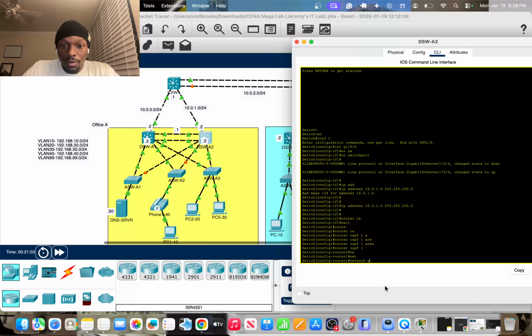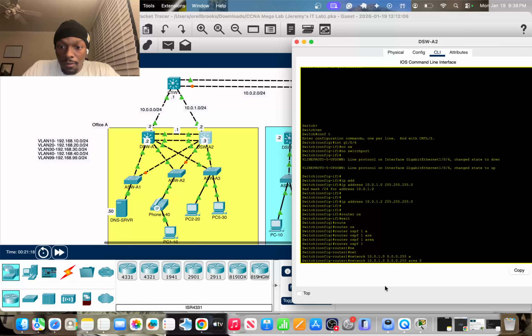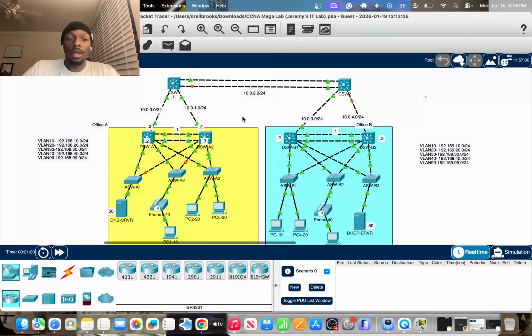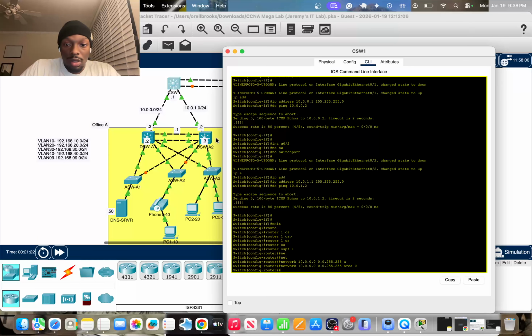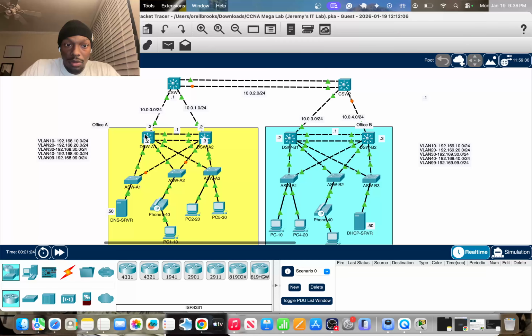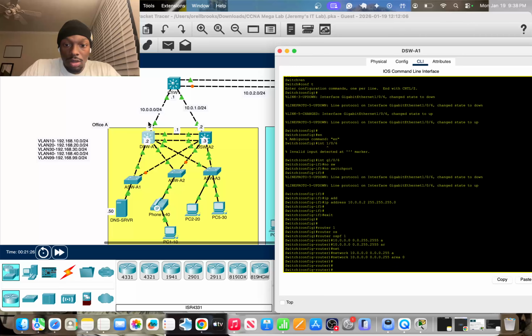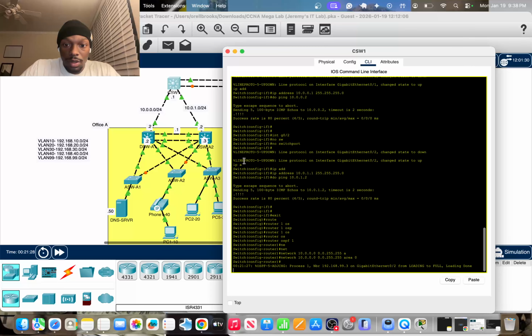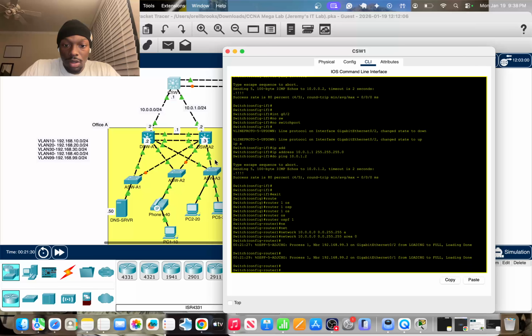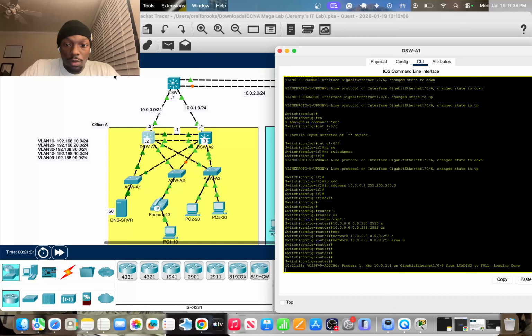Network 10.0.1.0. Okay. After doing that, everything should start appearing shortly. If it's done correct, I'm surprised we don't. There we go. We have adjacencies forming.